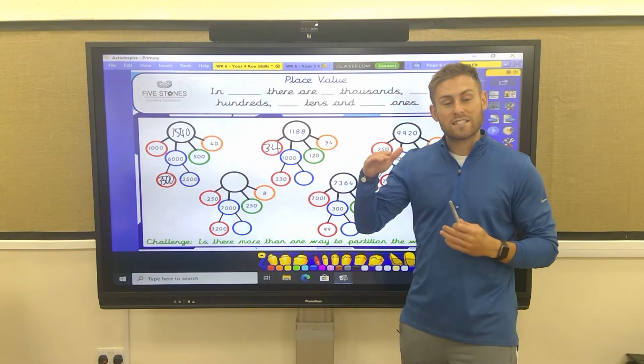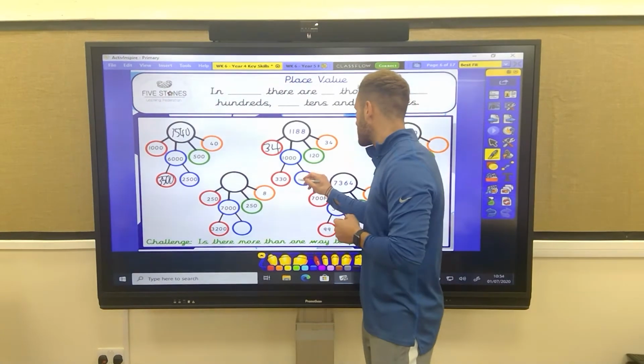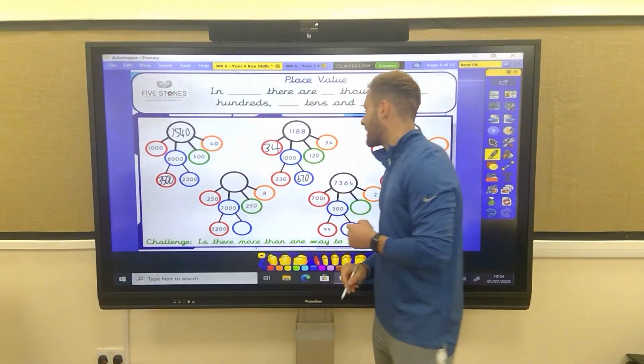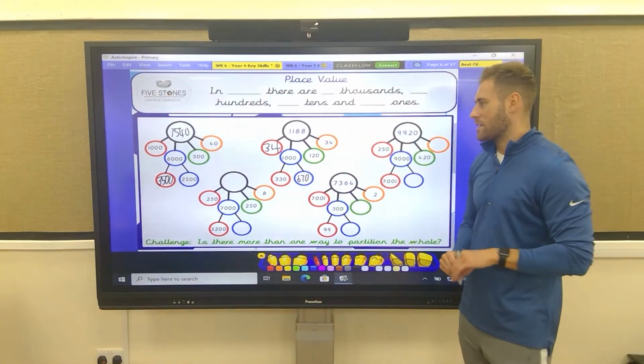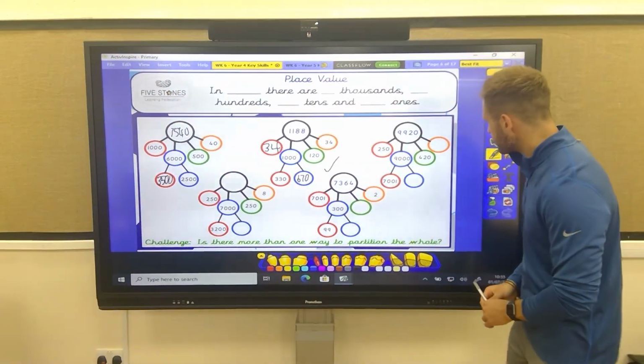Then we've got 1,000 which is being partitioned into 330. Add the 70, number bonds come in handy there to get you to 400. Then you need 600 more to get to that 1,000. So you need 670 there. Give yourself a nice tick if you manage to solve that part whole model.